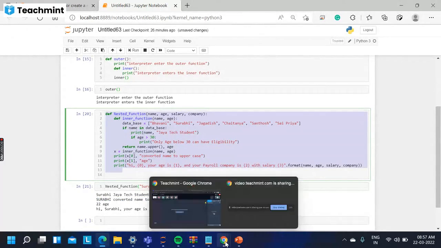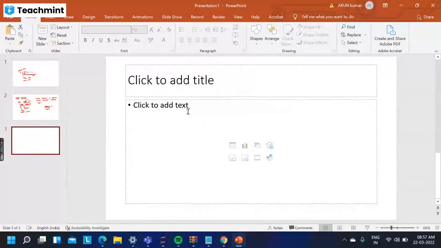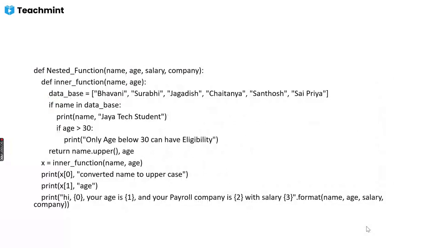Okay, guys, until and unless you practice, you won't be able to get much knowledge on this. It's a waste of time for you and me as well in dealing with this. Try to do this. As I already told you, nested functions means we can write a function and another function inside of the outer function. So this is called the outer function, meaning the main function starts with this, and this is called the inner function. For the outer function, I want to pass four variables, meaning four parameters.